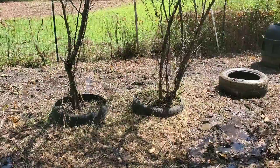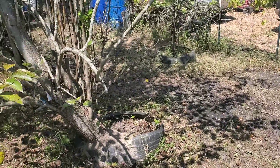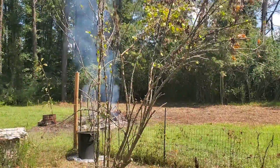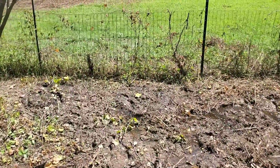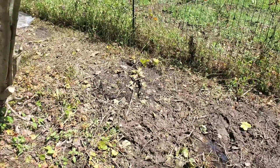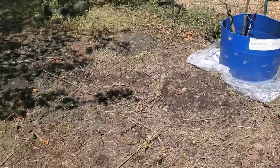One of the things we used to have in the garden, if you probably see on some of these fruit trees, are little tire beds. While some of these fruit trees are still alive utilizing these tire beds, we had several that were either partially alive or dead. We ended up digging up several tire beds — marked by these round spots right here — and after removing the tires, all the dirt was mushed into the depressions left behind.